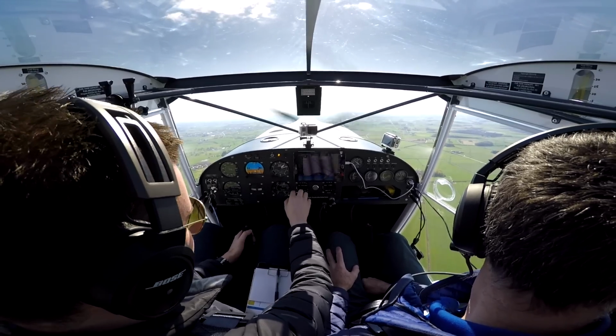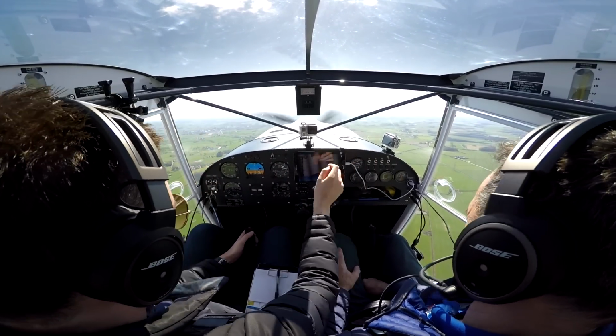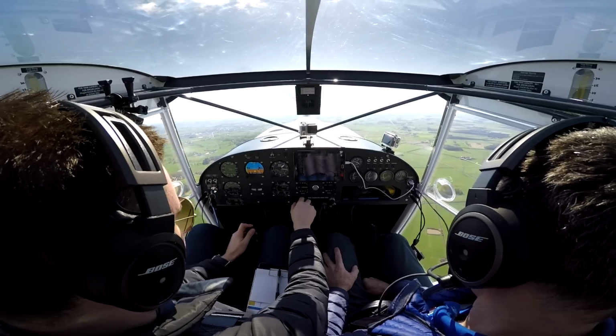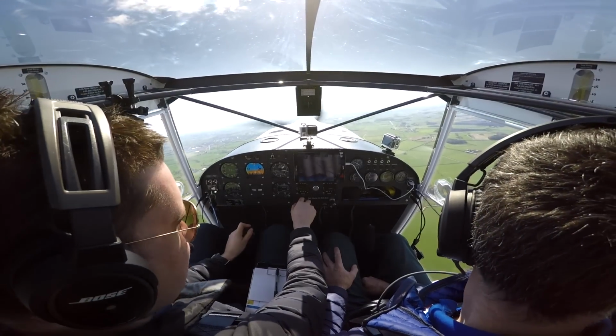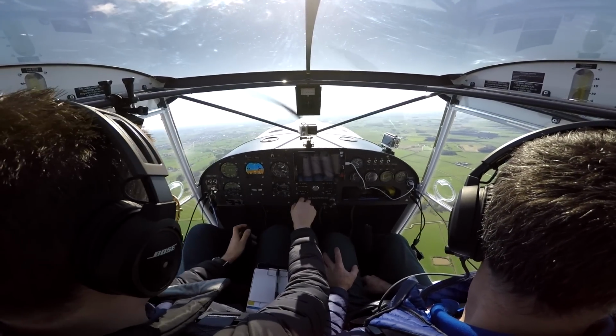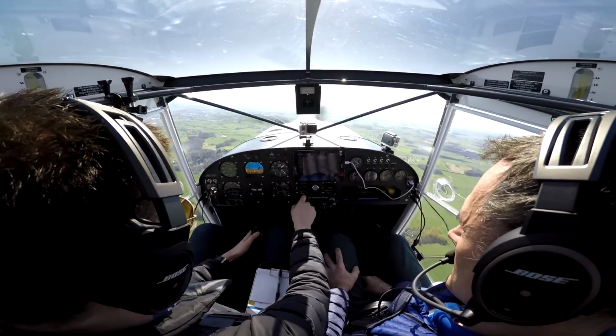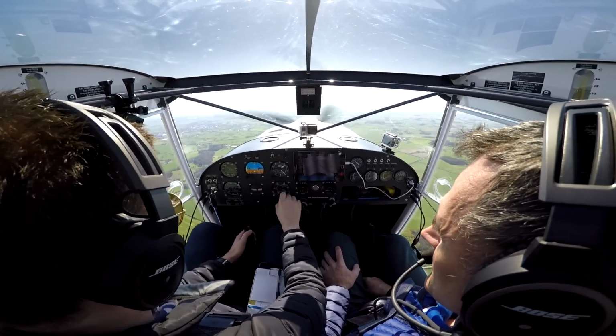Okay, passing 1,000 feet AGL, the fuel pump and landing lights coming off. Engine T's and P's are in the green. Lots of traffic off, Charlie Kilo Delta Delta's downwind, high on runway 02 to depart to the southeast. Minus accelerators up slightly, we'll just go up to 80 knots. We've got great rate of climb today, haven't we?